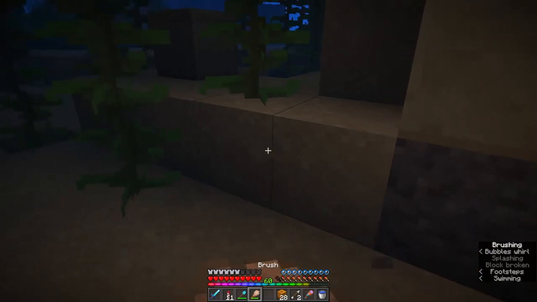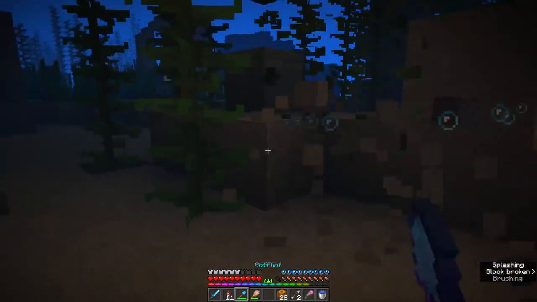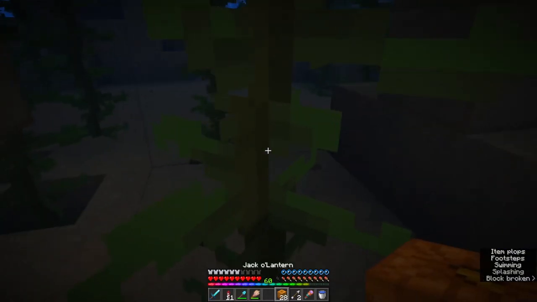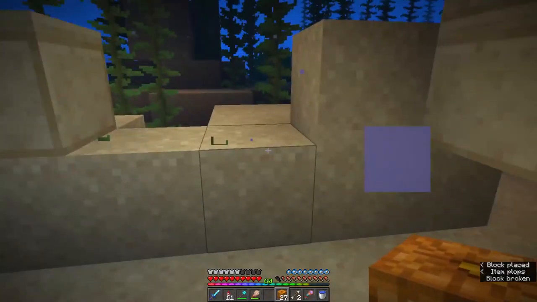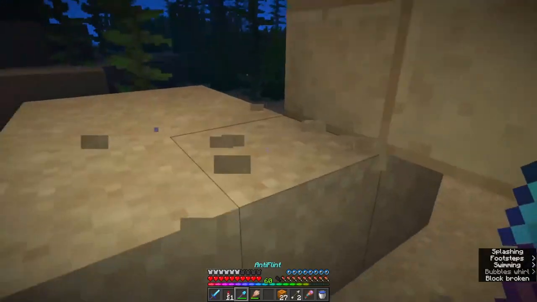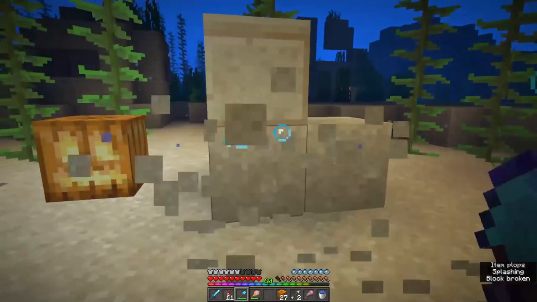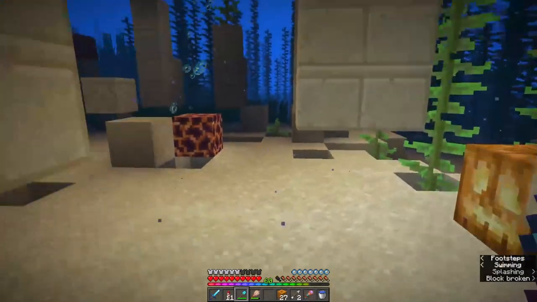And you know what? I think it's quite a lot of this structure. I think I'm willing to destroy a fair amount of it. It's getting a little dark over here. Don't worry. Jack-o'-lanterns have got your back. Yeah, beautiful, beautiful. Not seeing much suspicious sand or gravel around, but I do know they're here. And I'm also making so much sand at the same time.